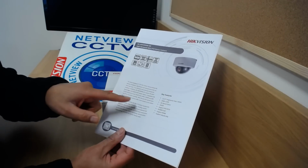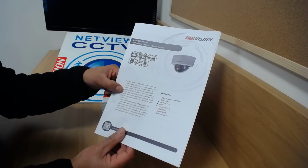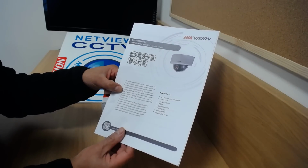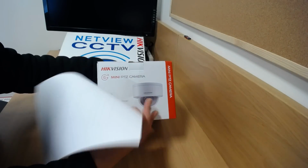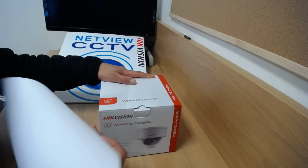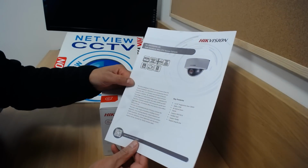Right, you've got DWDR, 3 megapixel real-time resolution possible with pan-tilt and 4 times zoom, day and night lens. It's a day-night lens, not got IR. It's a true day-night lens, so very low lux. It will work with a minimum of light even outside.